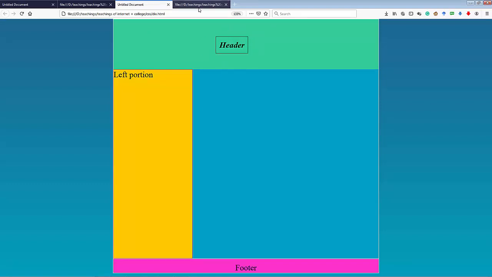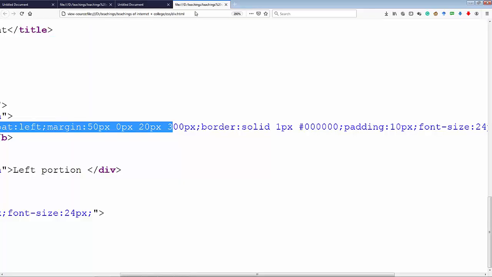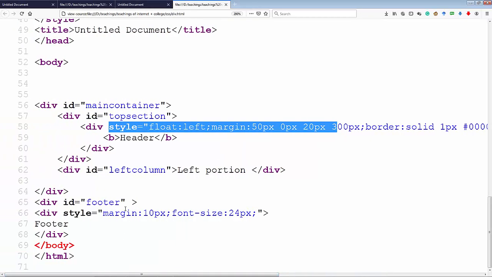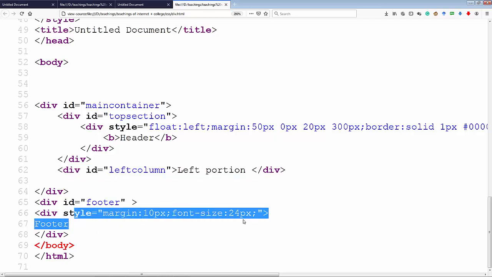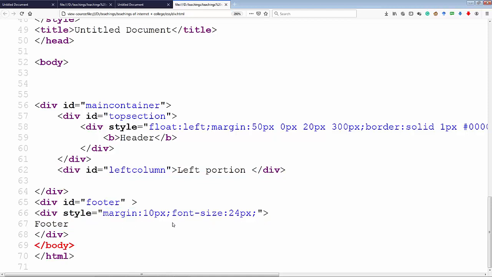Actually we design all those things with the help of Dreamweaver and similar tools. That one is much easier, but since we are doing it in Notepad, it is a little harder to see the designs. Here we are ending it, and again the left column is applied and floated on the left portion, and then a footer is present, and there also we have written the footer by giving another div style whose margin is 10 pixels and font size is 24 pixels, which has been written below.